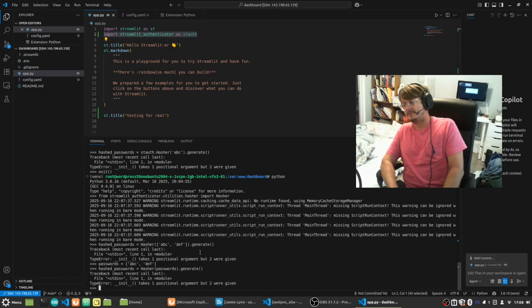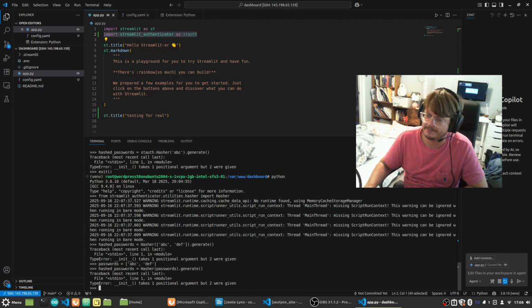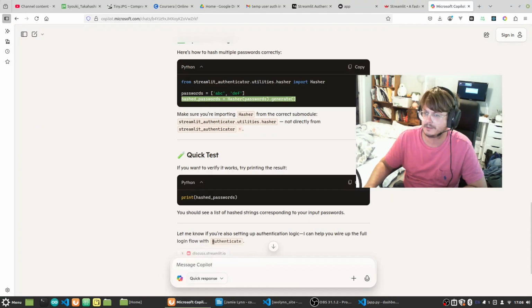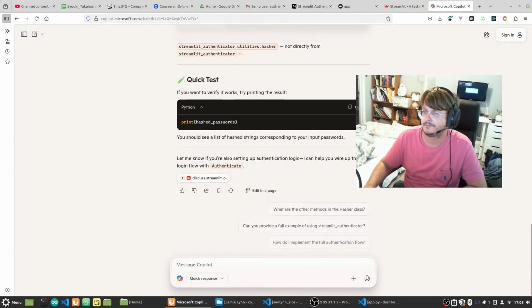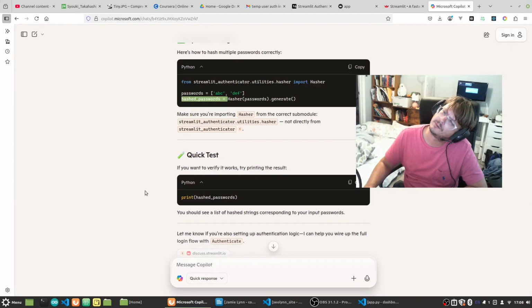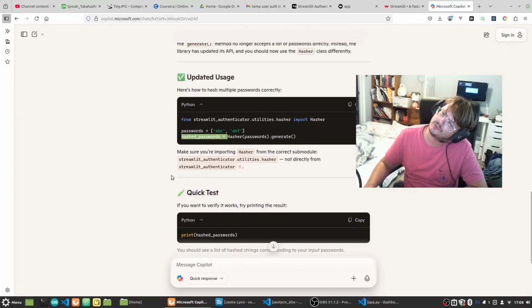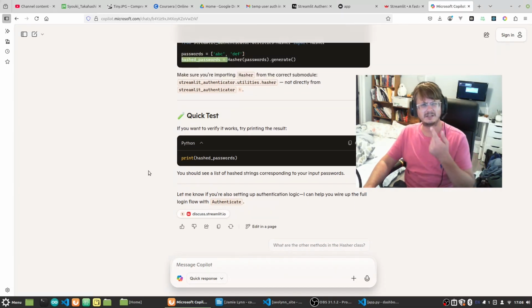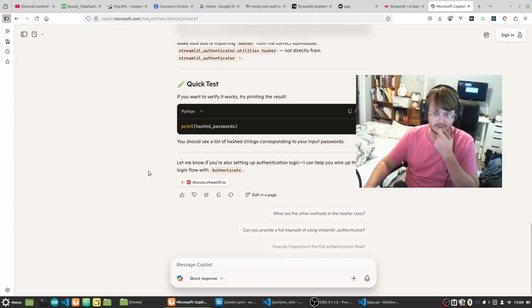So still the same thing, two given, same issue. The correct submodule. Okay, so we might need to find a different way to do this.